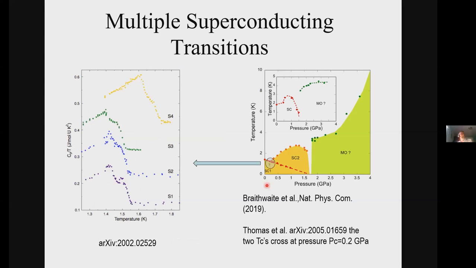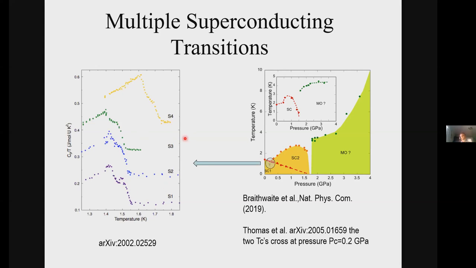Well, the answer to that lies in the fact that in the last year or so, it's been seen that there are actually multiple superconducting transitions. This was first observed by the Grenoble group, where they saw 2 superconducting phases that appear under pressure. That's denoted here. They were not sure what happens at ambient pressure, and so I'm showing this question mark that they have here. And this was revisited by Ian Hayes and co-workers at Maryland in Johnpierre's group, and they show clear 2 transitions for a variety of samples. And so there are clearly 2 specific heat anomalies suggesting there are 2 transitions.